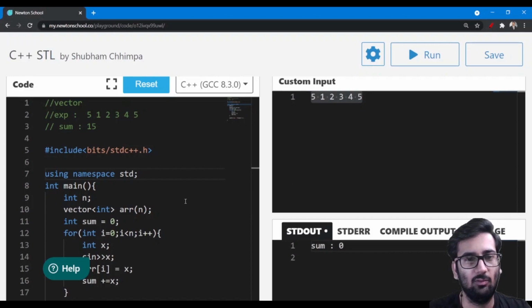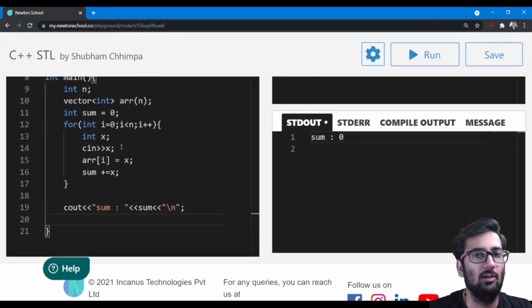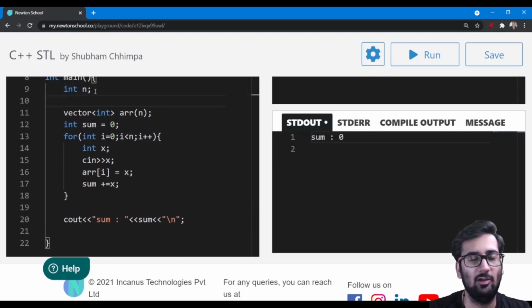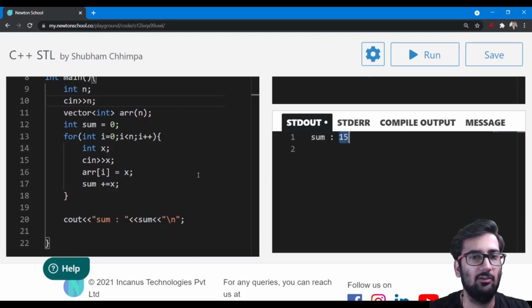So why is it 0? Because we did something wrong. Let me try to see. So here the n, we are not taking the input n, so that's why it's 0. Yeah, now it's 15 and it is correct.